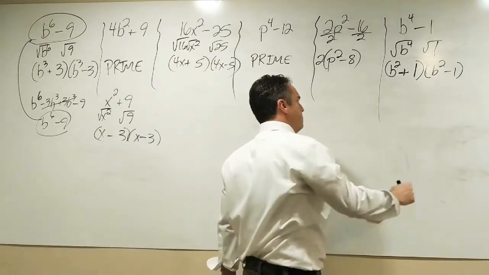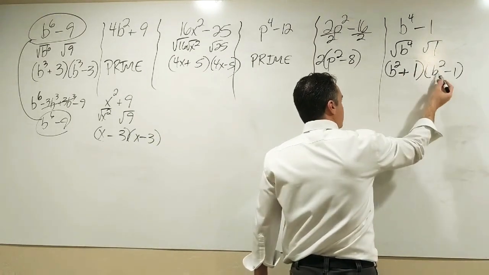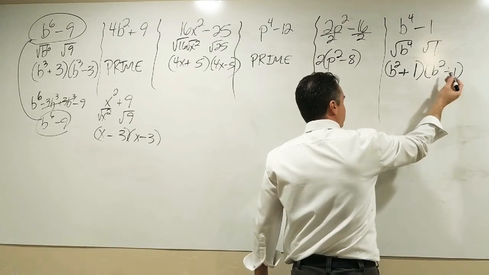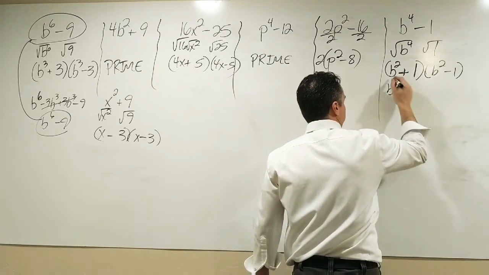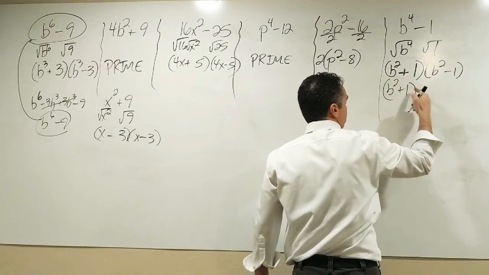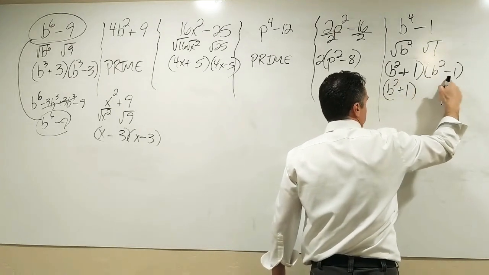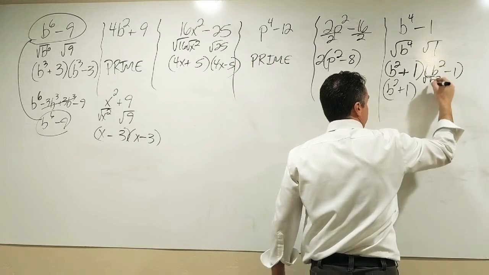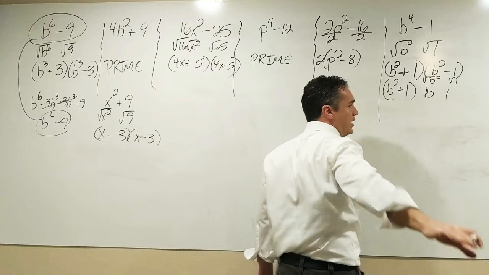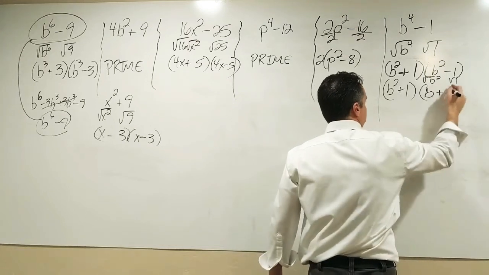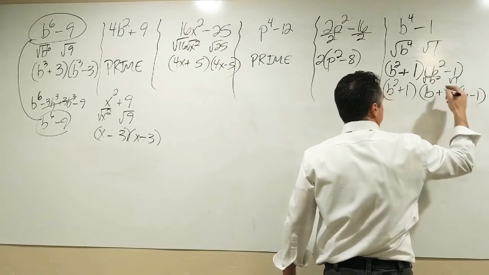Because, check it out. So is b squared a perfect square? It is. Is 1 a perfect square? It is. Here's the sum of them, b squared plus 1. So that is prime to further factoring, but this is the difference of perfect squares. So we're going to take the square root of b squared, and we're going to get b, and the square root of 1, and we're going to get 1, and we're going to sing it. Hallie, 1, 2, 3. Put it in a sum, put it in a difference.